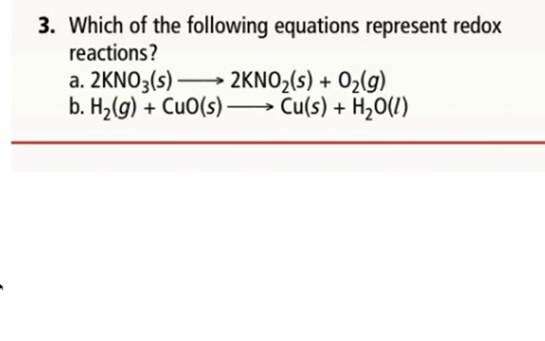Okay, which of these represent oxidation-reduction reactions? Well, the only way we know if they're oxidation-reduction reactions is we have to go through and see what the oxidation states are on each of the compounds and see if they change. Notice in the first one, we have to figure out the oxidation states. Again, we'll start with oxygen's -2. If there's 3 of them, that's an overall -6 charge within the compound. Notice there's no overall charges, so the compound itself has to be neutral. Potassium, we could assume, is a +1. So the difference between the +1 and the -6 means nitrogen in this case, and I'll try to write in another color, is a +5.